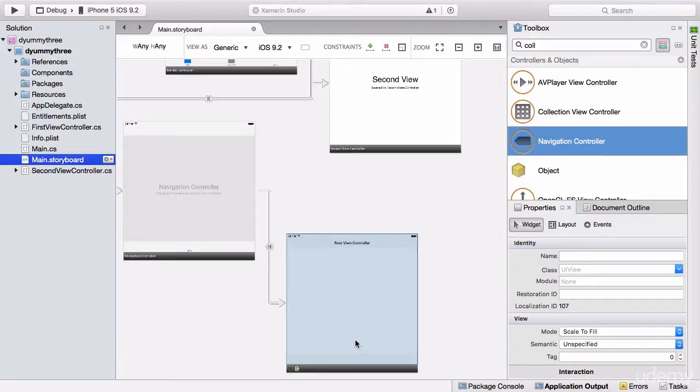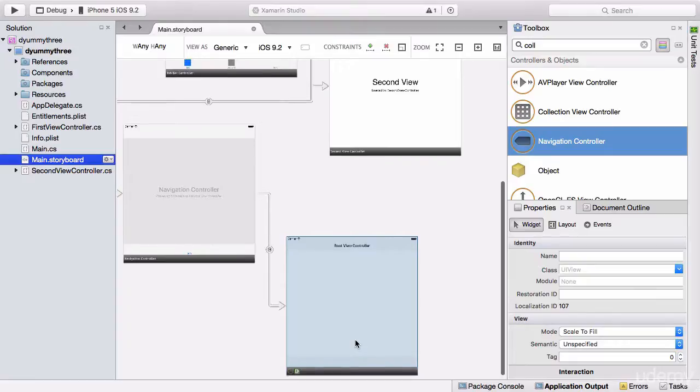It helps your user know where they are from the tab section, and then if they navigate away within that tab, up at the top there'll be a back button allowing them to go back within that tab. So it's quite an intuitive way of thinking about things and navigating.